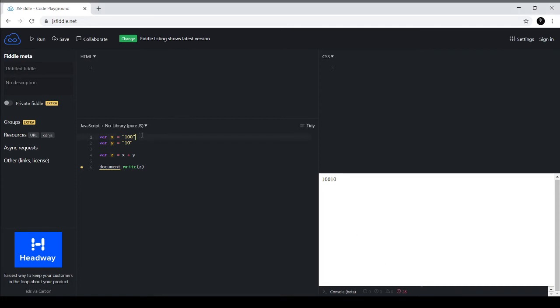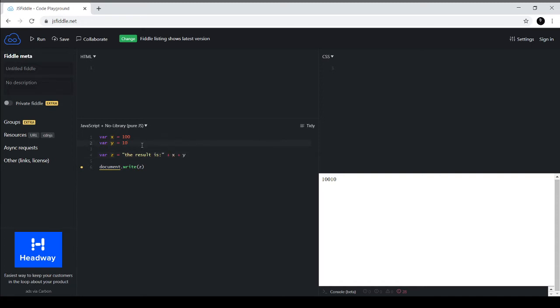And now let's say this is 10, 100, which is an integer, which is a number, and this is a string. This will again not convert the string into an integer. It will convert the number into a string instead. I've shown you this in one of the previous videos as well. Now, one place where you can get slightly confused: let's say these two are numbers, and I say the result is, I'll say plus.